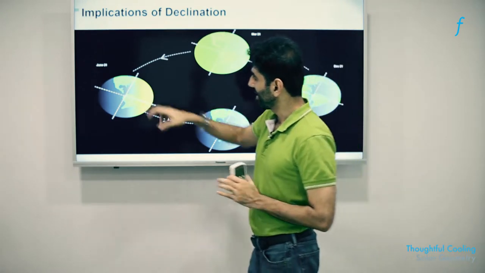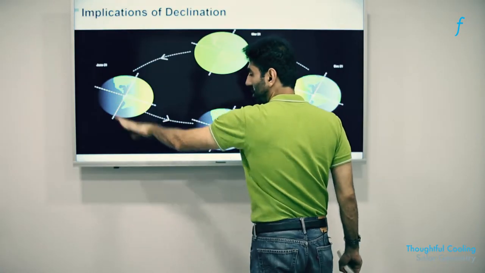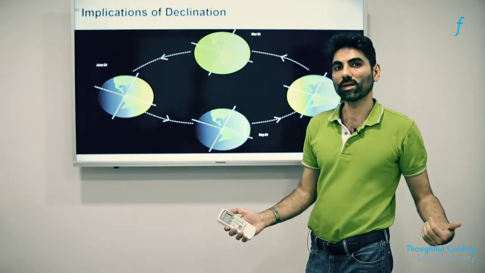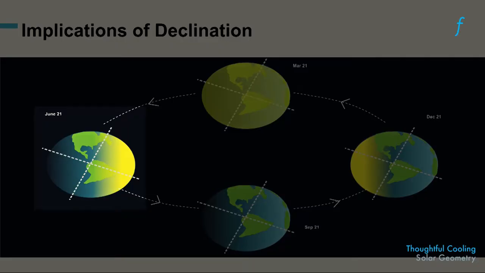This in a way indicates that the northern hemisphere is feeling a high intensity of the sun at this time of the year, which is why it's experiencing summer. The latter part is almost facing away from the sun at this time of the year, and hence this part of the earth is experiencing winter.